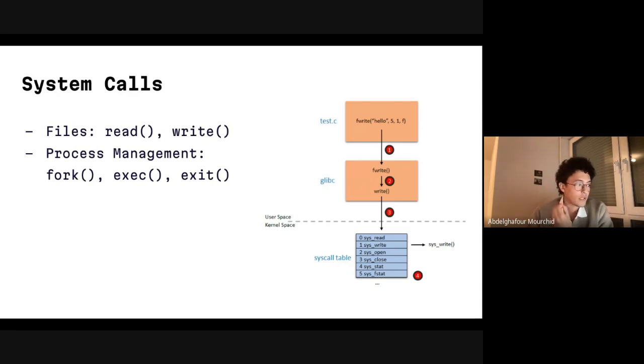it translates to fwrite for glibc, which translates to write, and then the way it works is there is a system call table, or syscall table, where there is the mapping between system calls and the instruction to execute for the operating system. And in a nutshell, somehow there is this abstraction where the system call executes.